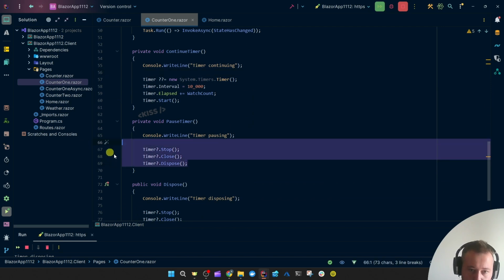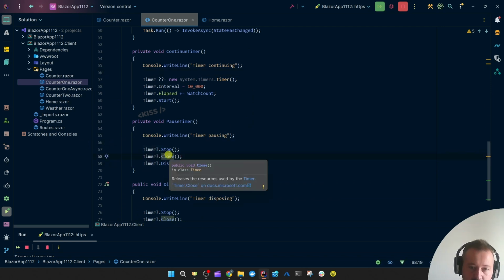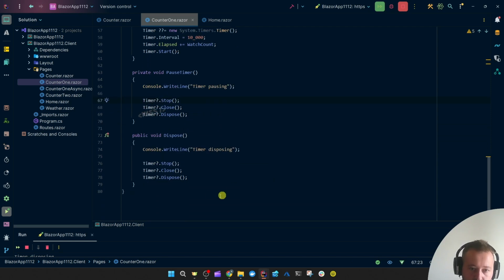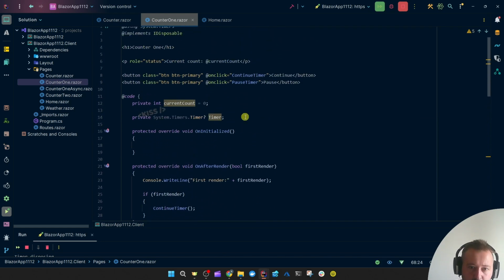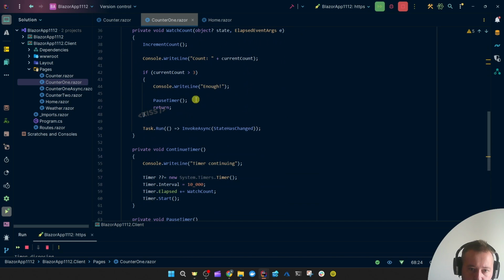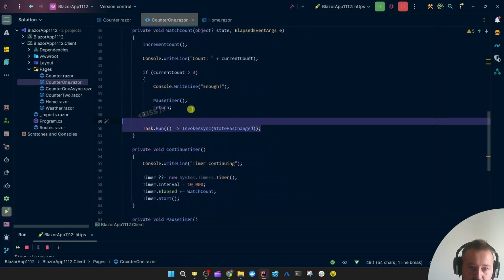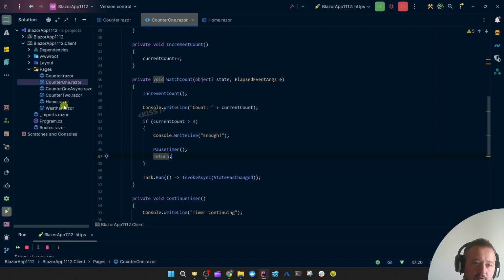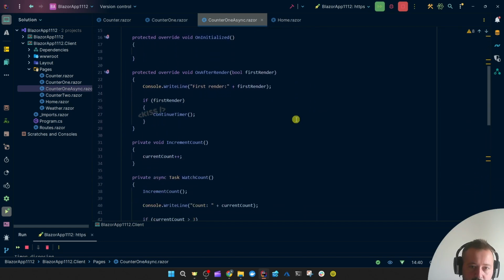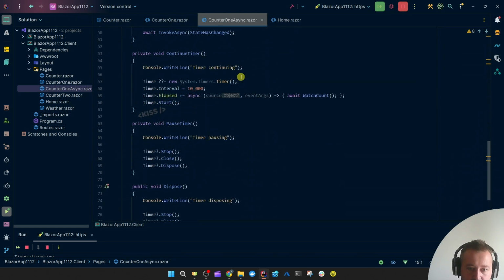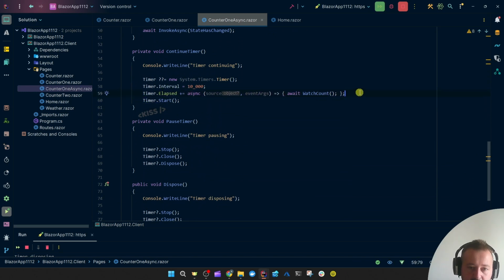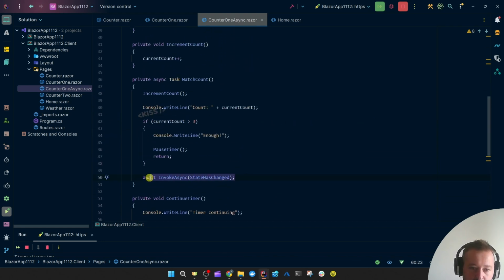To stop the timer, we call Stop, Close, which is kind of like disposing that releases the resources, and Dispose releases all resources. Pretty much the same thing. Still need that InvokeAsync. Counter1Async. It's also possible to specify the event callback as an async method, and then await the WatchCount, on which we can then await InvokeAsync StateHasChanged.